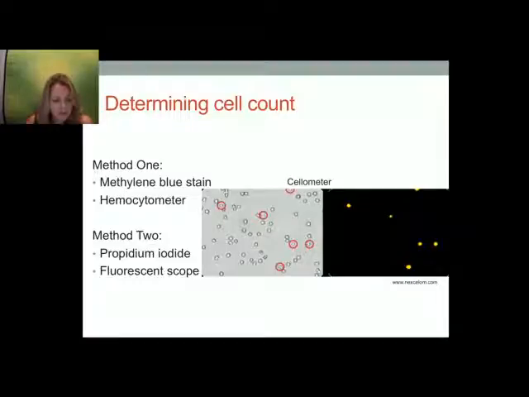Certainly there are many different ways you can do this. With a fluorescent scope, you would still have to physically count the cells manually. There is a product on the market called the Cellometer, which is an automated counting instrument, and this uses fluorescence to see live and dead cells, as shown here. The Cellometers allow for very quick analysis of cell counting and should be considered in breweries of a large size. These instruments start at more than $10,000, so that's something to keep in mind when you're thinking about whether you'll be doing methylene blue staining or propidium iodide.